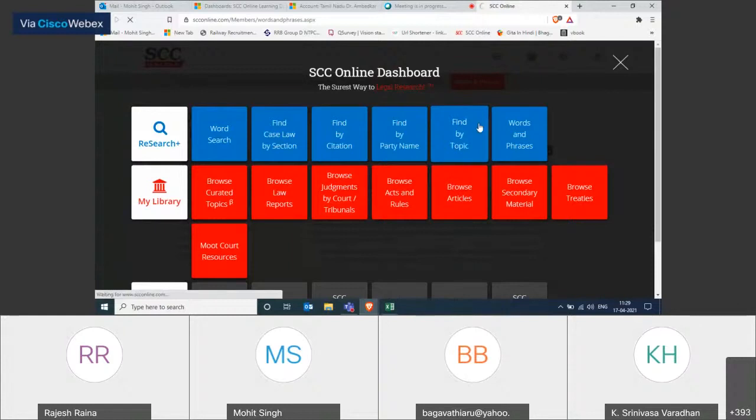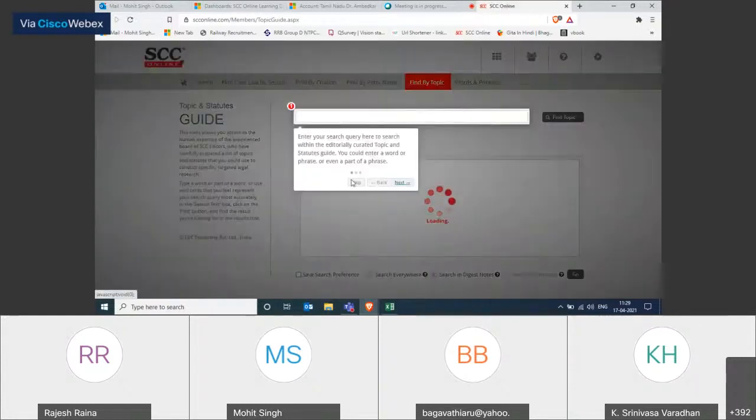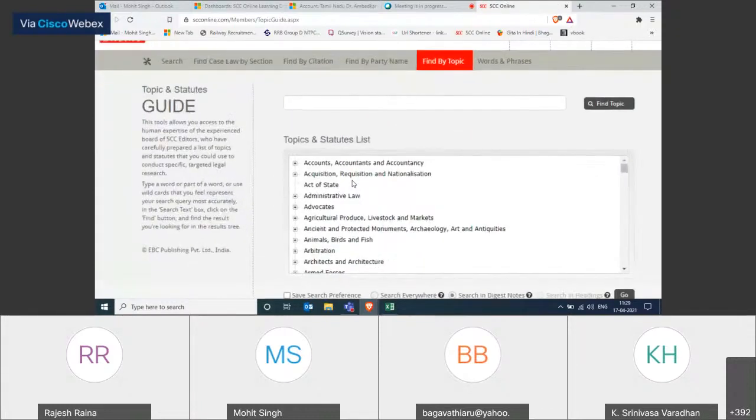Whereas in word search you will be typing the query, here you can either select it among the list which is already prepared by our editorial, or you can type in the field above what topic you are looking for, because all these topics that you see, like administrative law or arbitration etc., will have subheadings. If you want to straight away go to the subheading, then you can type that over here in the field itself.